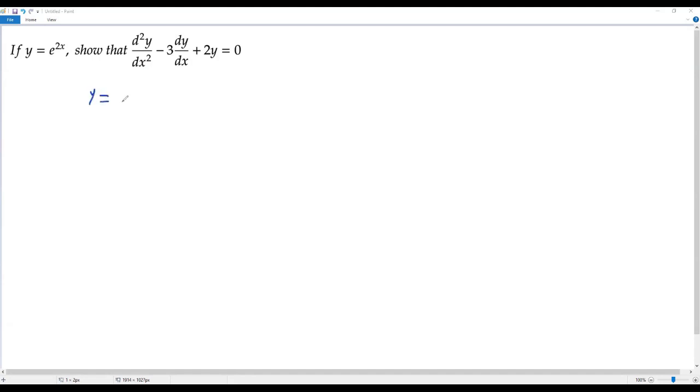Now let me take the given equation, y equals e to the power of 2x. Let me find the first derivative. I am going to find the derivative on both sides with respect to x. When I find the derivative of y with respect to x, I get dy over dx on the left side. I already know that the derivative of e to the power x is the same, e to the power x. So the derivative of e to the power of 2x is the same e to the power of 2x. By the chain rule, when I take the derivative of the exponent 2x with respect to x, I just get 2. So we get dy over dx equals 2 times e to the power 2x. Now I have the first order derivative of y with respect to x.